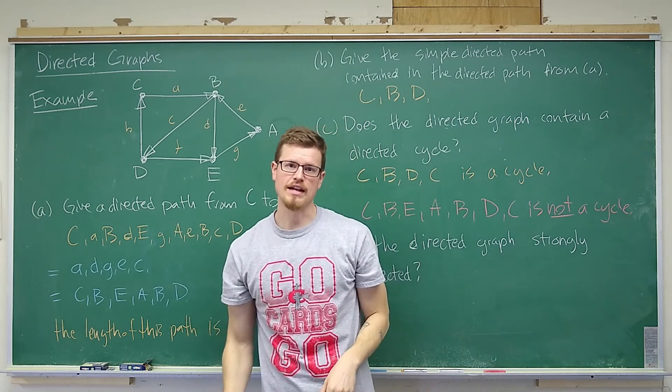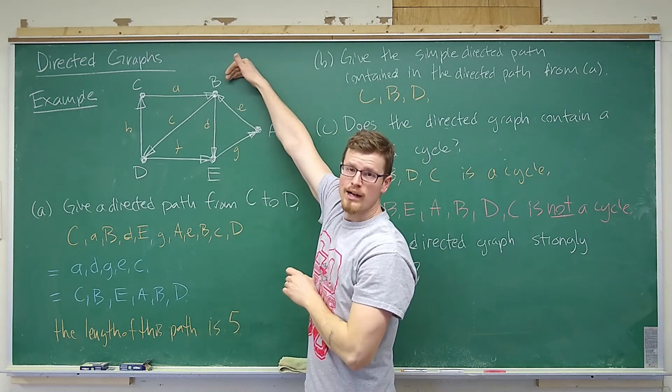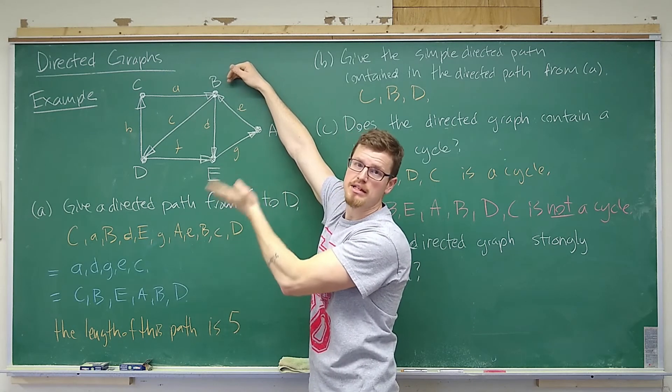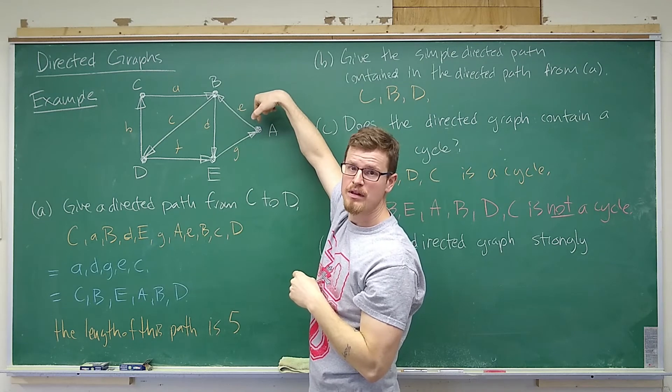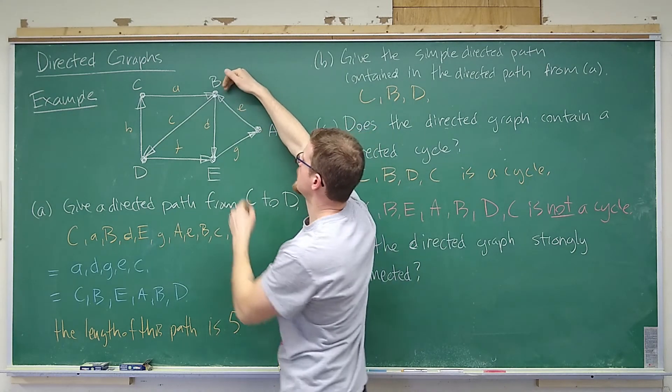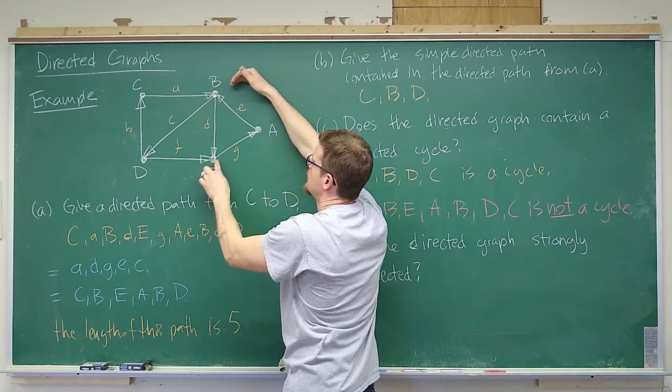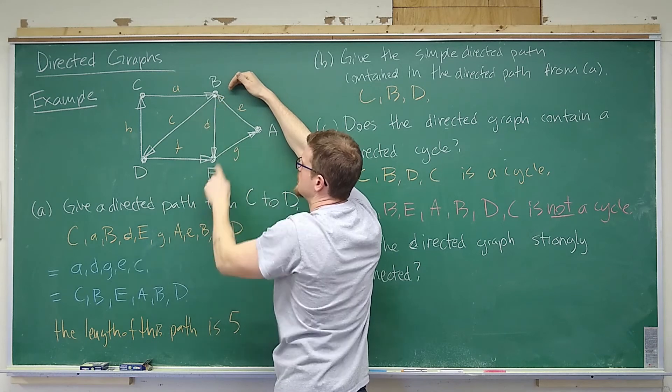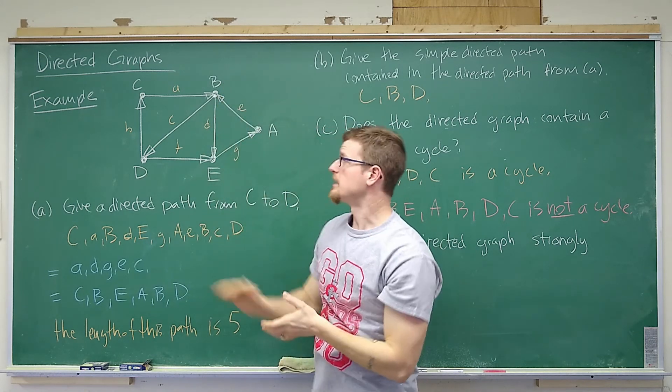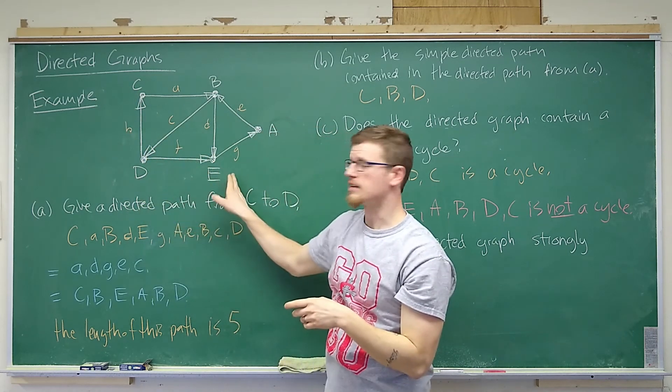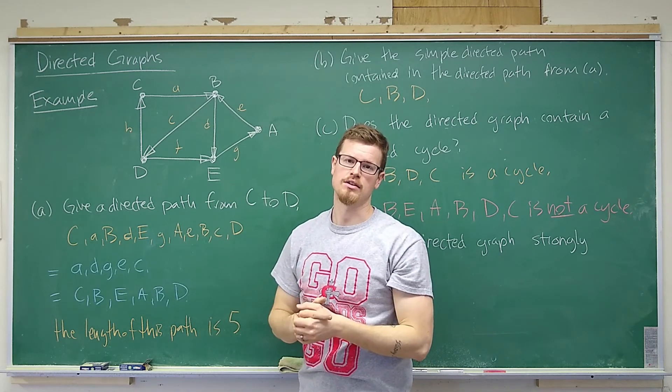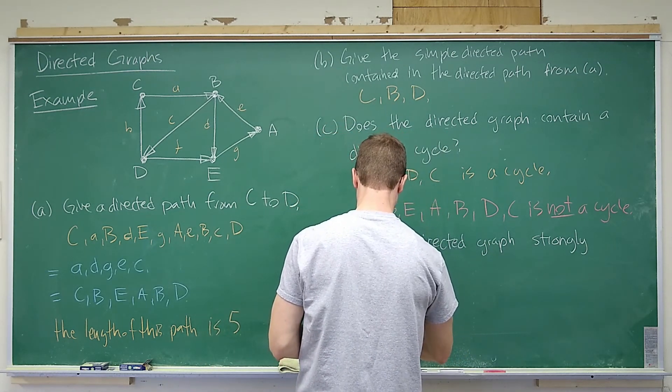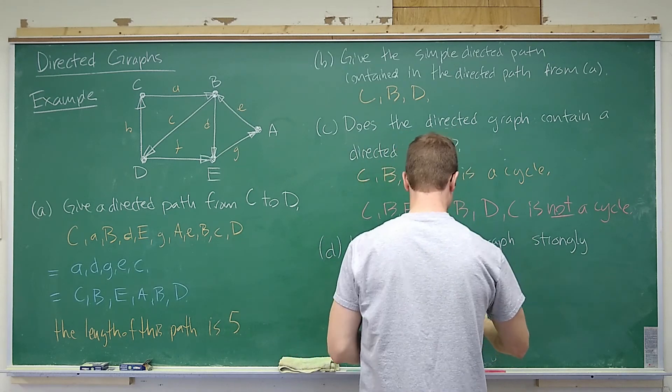But I have to do that for every single vertex and I can't take any of them as given. When I look at B, I can't assume that I can get to A, even though I just found that I can get from A to B. It may not actually be possible to get from B to A because that same path I can't take, because I can only travel that direction along that edge. So from B, I can go down and up to get to A. I can go down and up to get to C. I can go down to get to D and down to get to E. So I can get from B to every other vertex. Now you would have to continue this - check it for C, check it for D, and check it for E. And you would find that this is a strongly connected graph because you can get from any vertex to any other vertex. So we have, yes, this is a strongly connected graph.